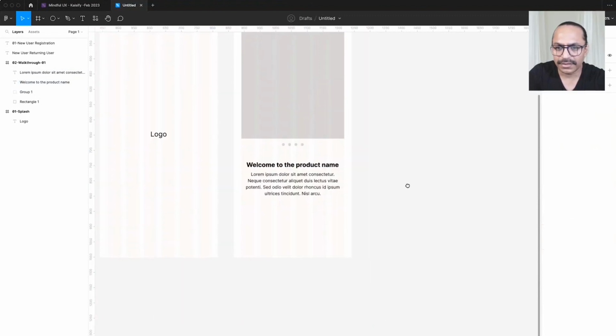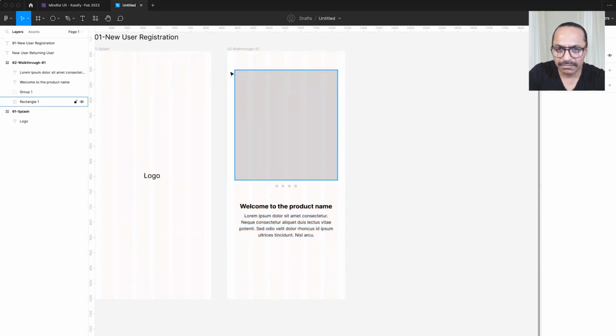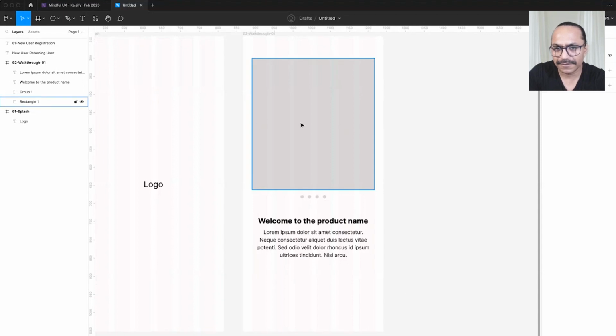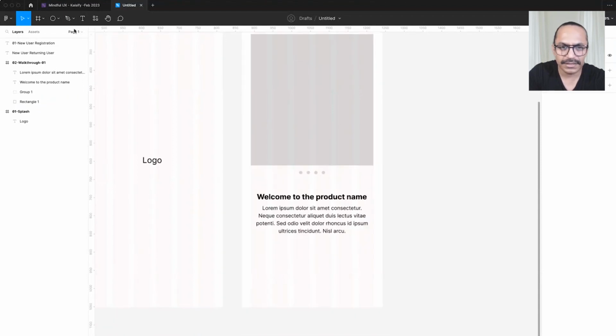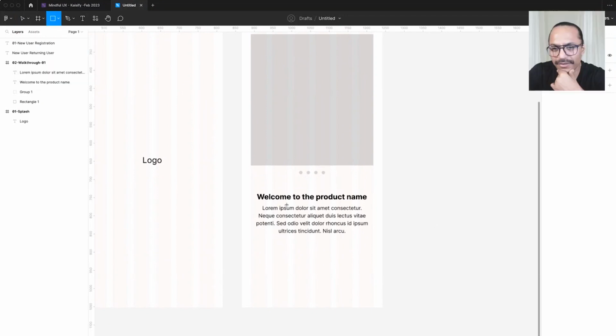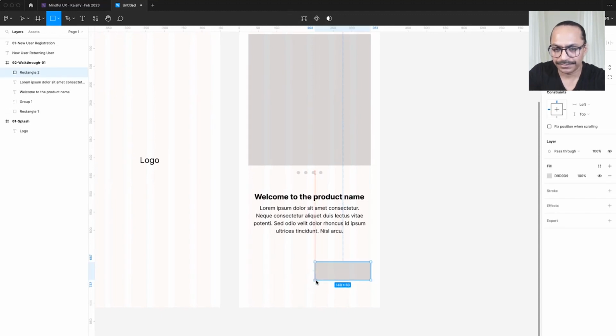And think about this. Now, if the user is on this screen, what are the different things that the user should be able to do? One is basically swipe left and right to read what's next. And the other thing is, if the user is not that techie, he or she might not know that they can swipe and go to the next screen. So what we'll do is we'll use buttons.